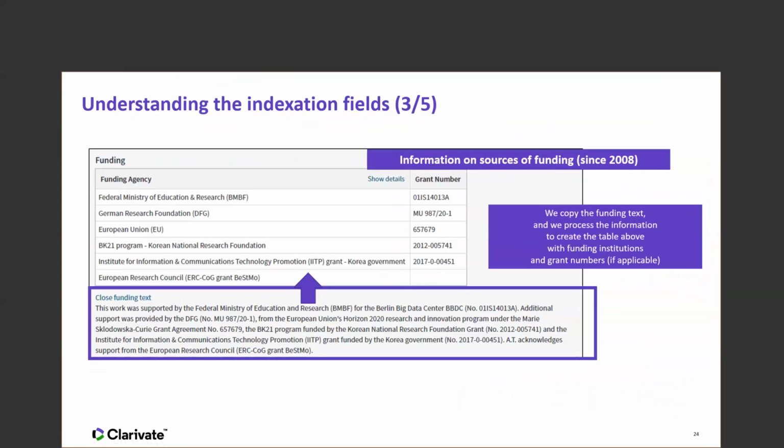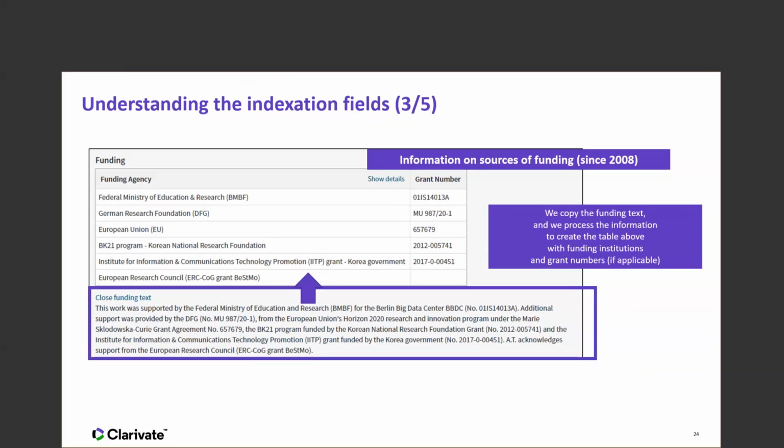And then after the affiliations of the authors, we have the funding agency. What is this? Where is this information coming from? This information is coming from the, I don't find the word, the thank you on the publications, the acknowledgements.